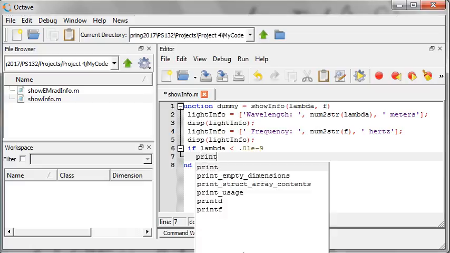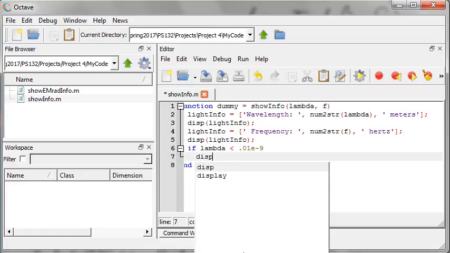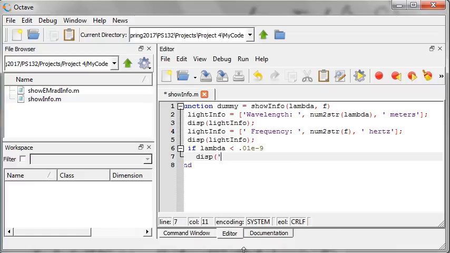print. I don't think I want to print, I want to display. I'm going to think of a better name for it, but I think I'll use this as a placeholder.